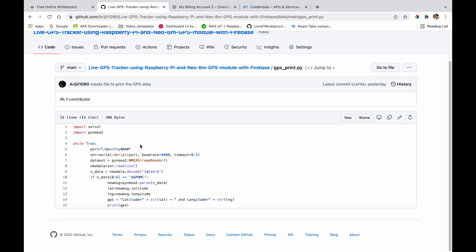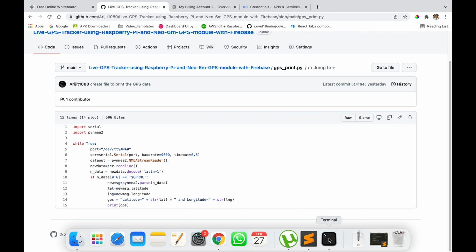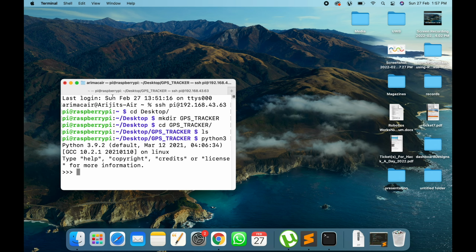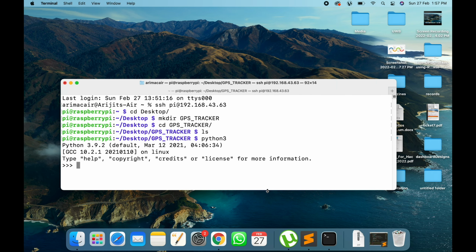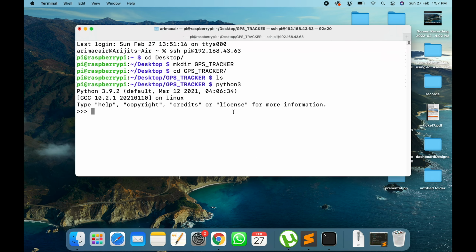Now PyNMEA2 you can simply install by pip install. For example, it's already installed in my case, but let me make it a little bit bigger. Yeah, this is fine. So here I will simply write pip3 install PyNMEA2. Oh, sorry, I'm inside Python, so I need to get out of it.